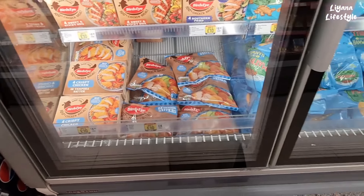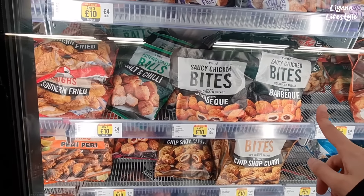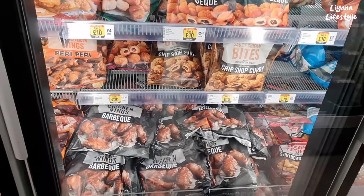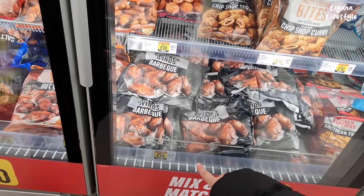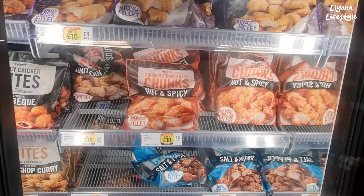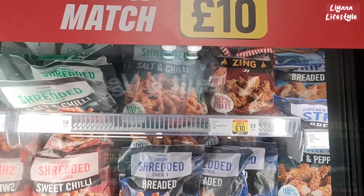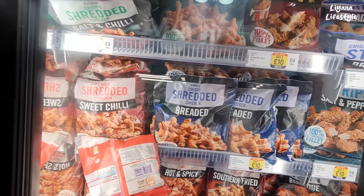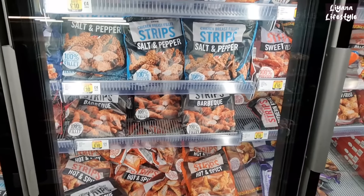All of these are still three for £10. Saucy chicken bites with barbecue inside — that's really interesting. Chip shop curry for £3.50 each — over 500 grams. Barbecue chicken wings for £3.75, really good prices. Salt and pepper, hot and spicy at £4 each for 500 grams. Still mix and match, any three for £10. They've got shredded chicken and zing options with chilli level indicated — mild and medium. Barbecue strips as well.